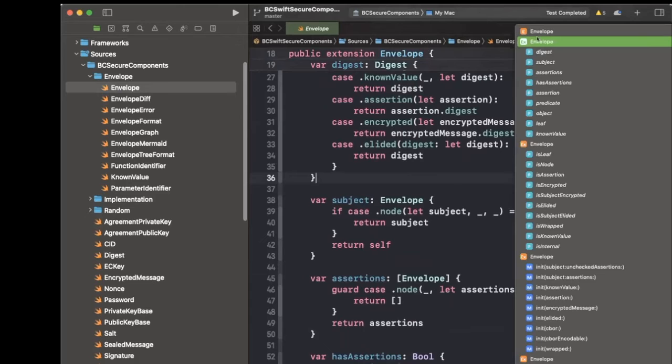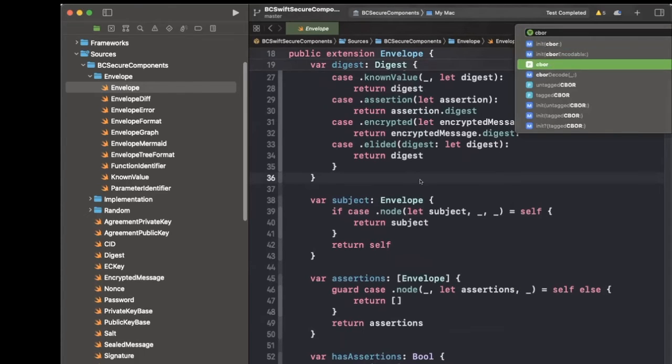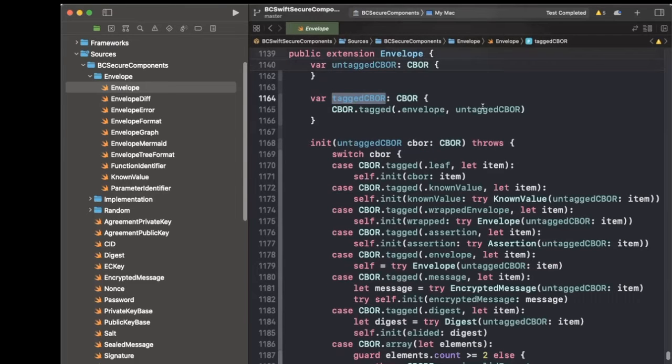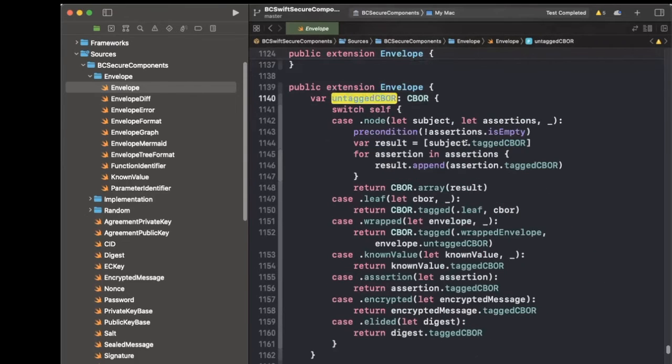But one of the most important things about envelope is its serialization. When you ask for the CBOR of an envelope, I usually have tagged and untagged versions of the CBOR. So it asks for the untagged version of the CBOR, and then that wraps the untagged CBOR in a tag. This is basically how an envelope is serialized to CBOR. Now, I have a CBOR library in Swift, and you're going to want some kind of CBOR framework in your destination language. But based on what it is, for example a leaf, it just encodes that leaf with a CBOR tag, and that's it.